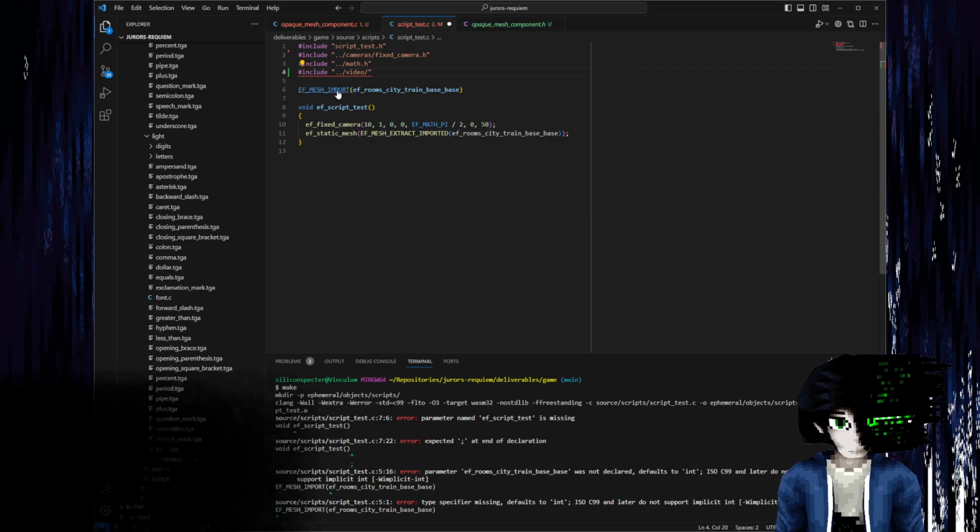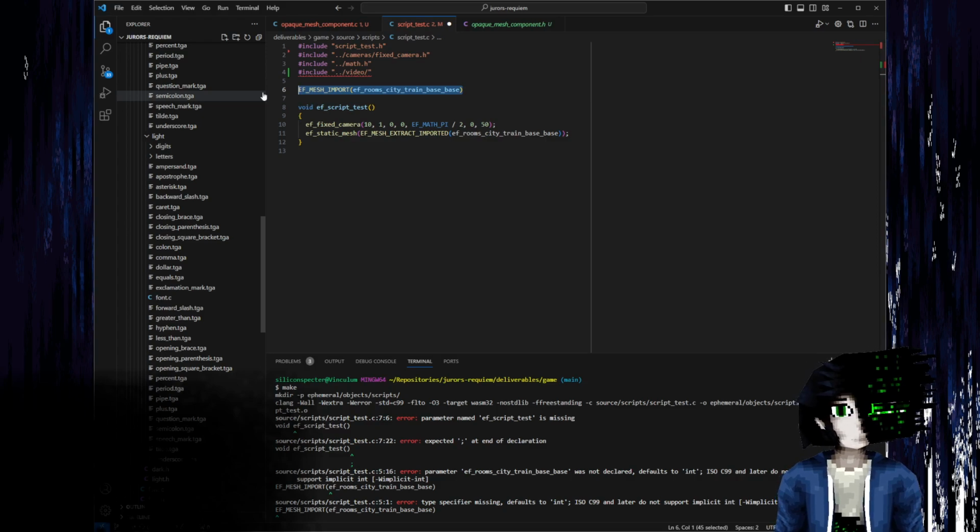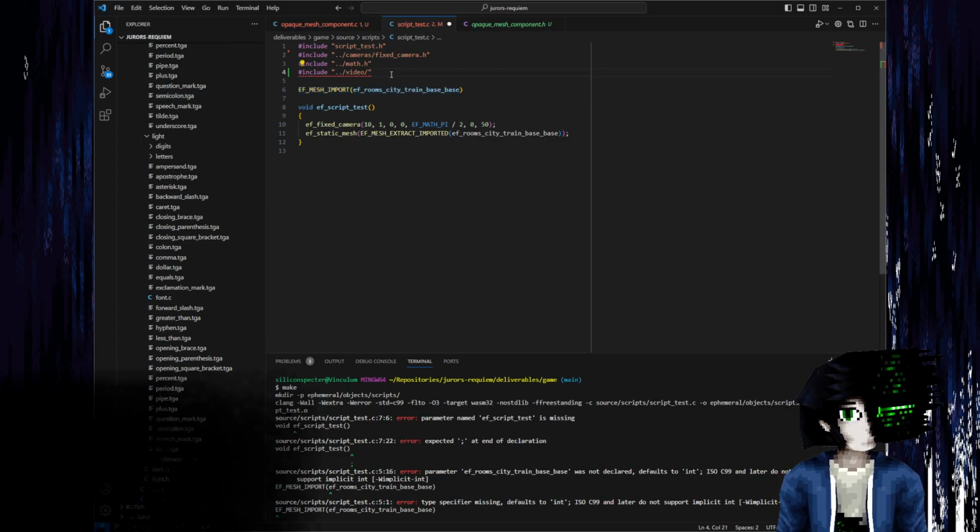So I'm in the process of making it so that in a release build, it will actually just inline the data into here, which you don't want during a normal build because it'll make the builds take forever. But in a production build, absolutely.